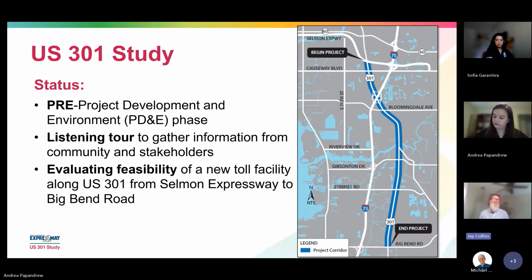What they are looking at now is doing a study to actually do an expressway in the median of US 301. You can see on the map on the screen here, the boundary of that project basically takes you from up at US 301 at the Crosstown, running down the Crosstown all the way to Big Bend Road. One of the reasons we would like to bring this to the attention of the folks out in Valrico is because there may actually be an exit for this. Again, this is a study, so they don't know where those exits are yet, but there may be an exit at Bloomingdale Avenue for this. Next slide, please.